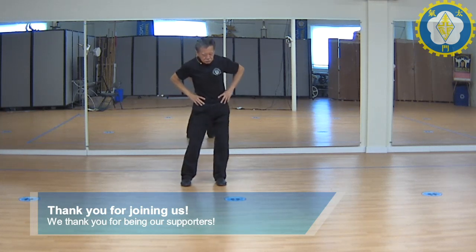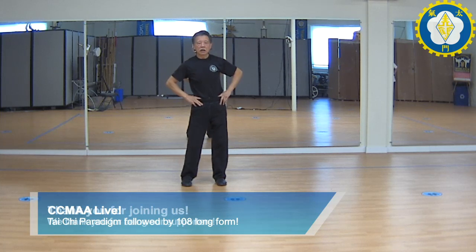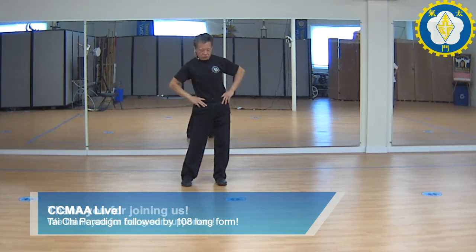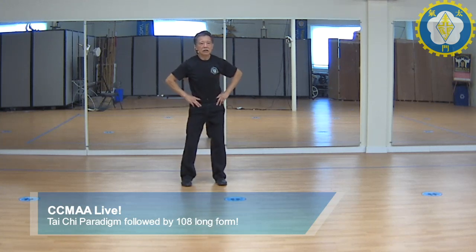Let's go circular movements. 1, 2, 3, 4, 5, 6, 7, 8, 9, 10.